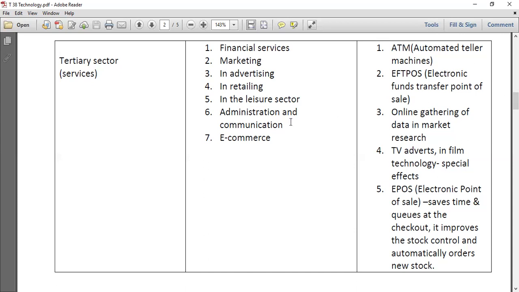So not only this, you can add other subjects such as the education sector, for example Zoom and Google Classroom. And you can add points like the medical and healthcare sector, especially artificial intelligence, which they can use in different sectors. You can add many more. In the transport and logistics sector, we can use technology because that also comes under the tertiary sector. Especially we can use artificial intelligence for train timings and everything. So traffic controlling, all these methods of technology are heavily used.